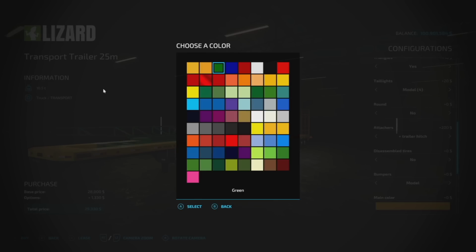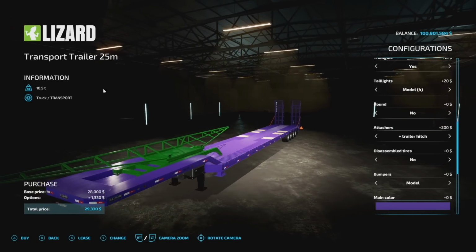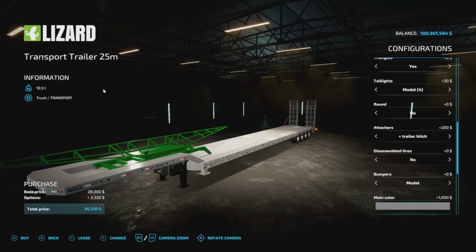Main color, you do have custom colors, but you have all colors as well. I don't see toothpaste tractor, but I do see Matsy purple, so well, there is that. I think for today's video we'll just go with something really boring like light gray.